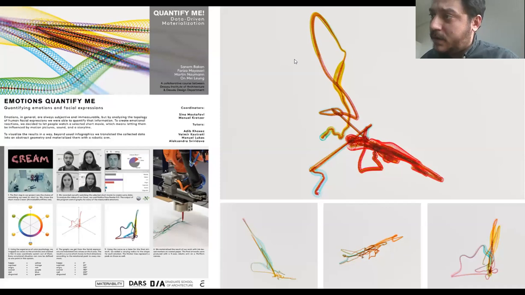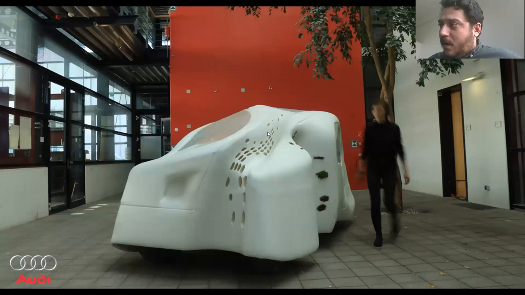Or also looking into the routines that we call basically data-driven design. And these routines, I would say, can be tested in small-scale projects or artistic projects all the way to the larger-scale architectural design projects. For instance, in this case, we were looking into this idea of data-driven art and tracking the data that we can, for instance, capture from a face or from the movement of people in a space. In this case, it's about facial recognition and translating that facial recognition into some sort of art piece.